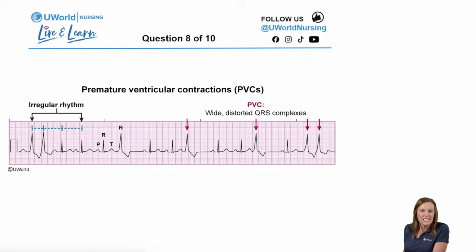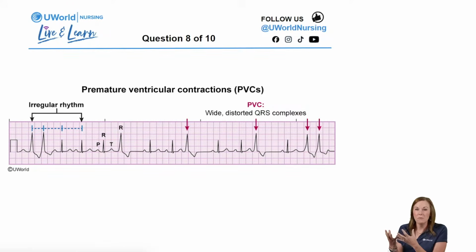So what you guys are seeing is premature ventricular contractions, or PVCs. What we can see, especially with our QRSs, is that they are distorted. That QRS is too wide. QRS is 3 letters, and it should be less than 3 boxes. So we're seeing wide, distorted QRS complexes, and we're also seeing irregular rhythms. Somewhere after the SA node, our ventricle is firing inappropriately, too fast at the wrong time.